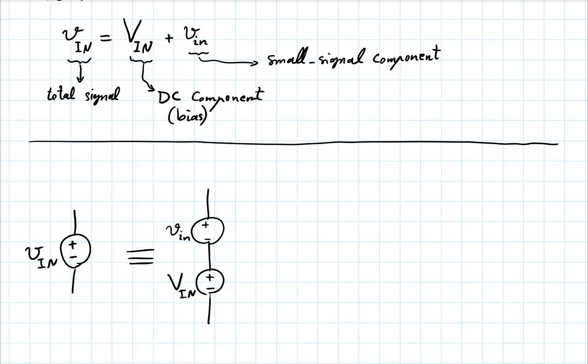The question is, again, does it mean we are looking at a very short time? And the answer is no. It's not a matter of time. It's a matter of the change in the signal. If, let's say, this Vin was 3 volts, this little v, little n, was, say, a millivolt, depending on how much approximation you can tolerate, or a microvolt, then that's a small signal change.